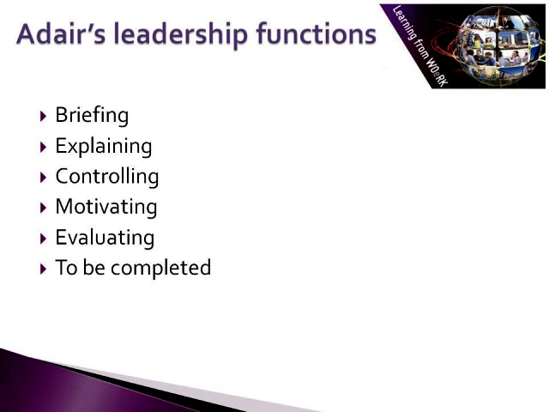Now the list does vary sometimes in terms of the order of the items depending on which of his books you read. However, we will choose for our purposes the list in his book Effective Leadership, produced in 1983. And in this book, Adair suggests that the leader needs to define the task effectively. He or she needs to plan what is needed to be carried out in the way of work. The leader needs to be effective at briefing the people in the team and telling them about things and keeping them up to date, and then controlling the way in which the work is carried out.